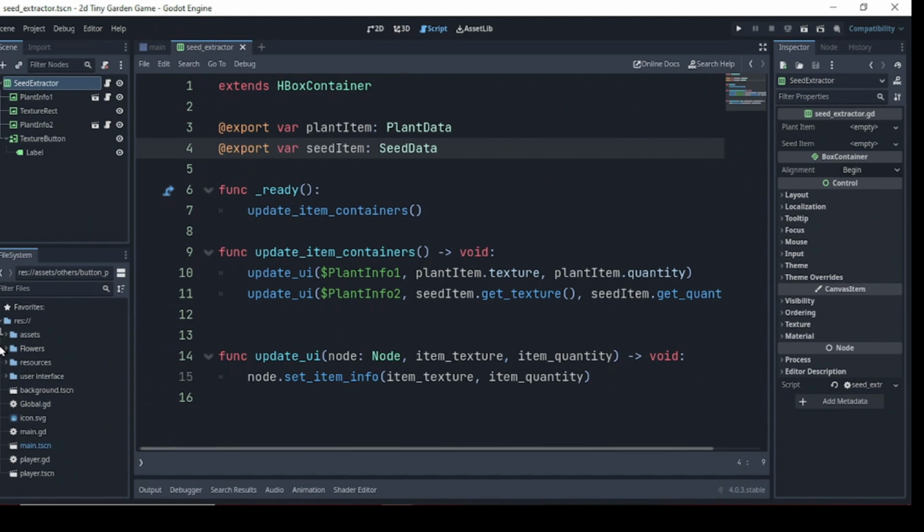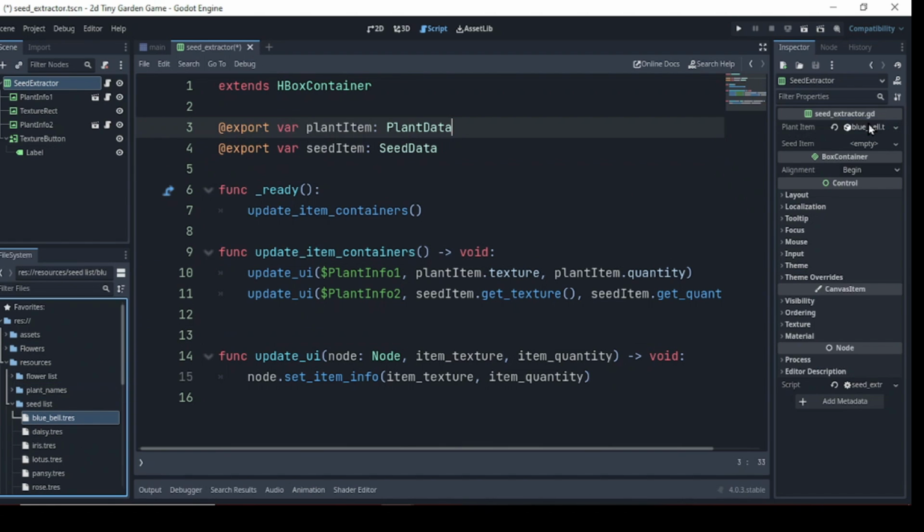And we'll go to our resource folder. So you just drag this. I think it's actually supposed to be the flower list. So just pick this and drag.